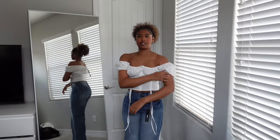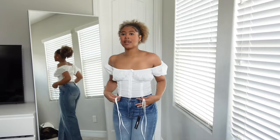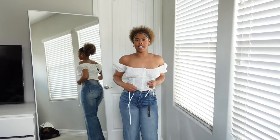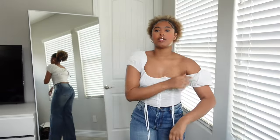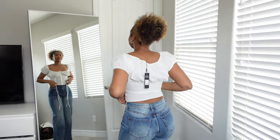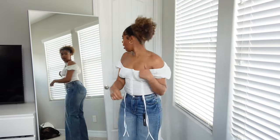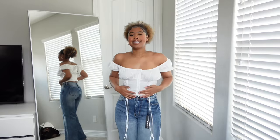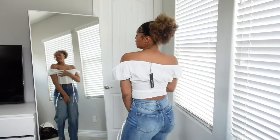This next top is super cute — it kind of reminds me of a pirate top. It has little frilly strings that you can tighten, but I like them hanging. You can tie them or do whatever you want. The buttons are a pain to get on. I can pull it up to be a little more modest. Off the shoulder I like it, but it definitely needs a bra. Probably need to iron it a little bit, but I actually really like this top with the jeans.